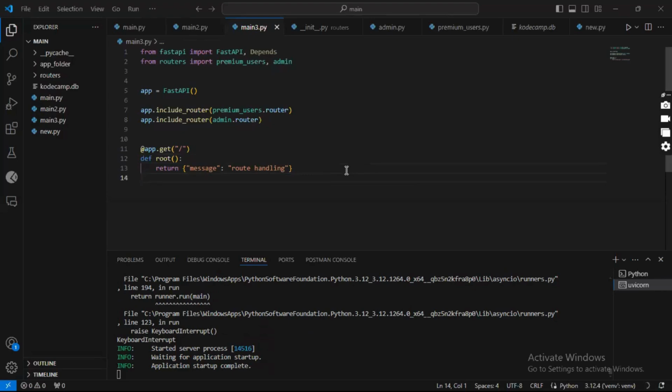But if this is your first time seeing how to test your application, there's absolutely no problem. There are basic tools we can use for testing our FastAPI application. We can make use of the requests library.